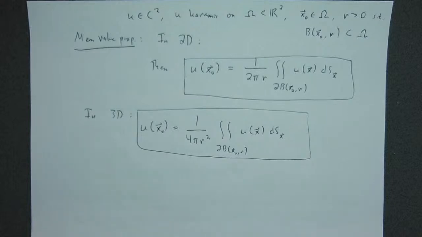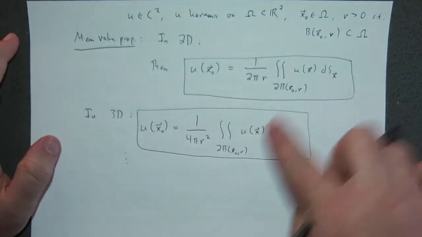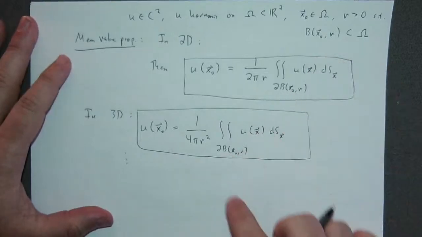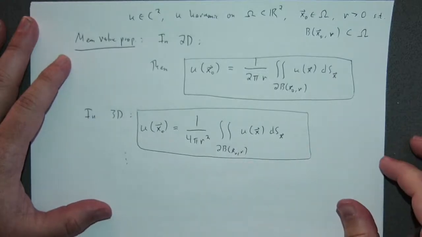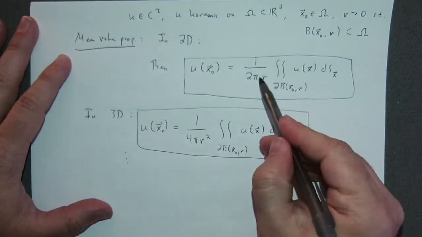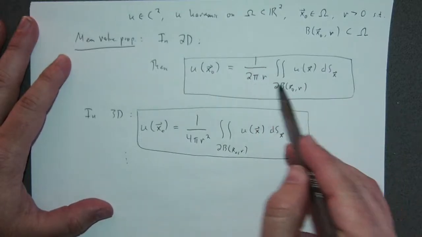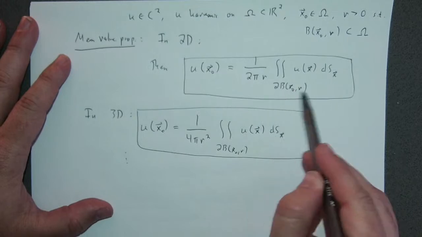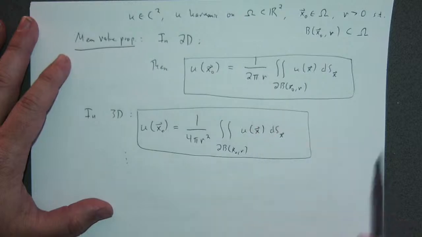And so there we go. Okay, there it is. And of course, we could do this in any dimension by doing what? All we have to do, so now, of course, the balls that show up, or the boundary of the balls that show up, are going to increase in dimension. That's fine. But then this constant out front is going to change by, well, here, the boundary of the ball is a circle, and this is the circumference of the circle of radius r.